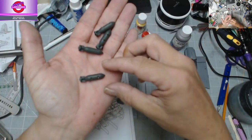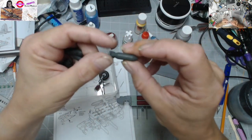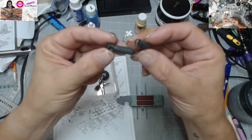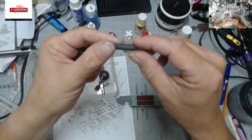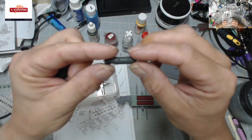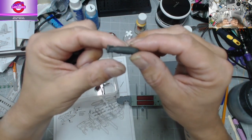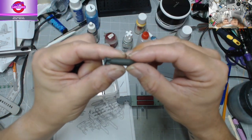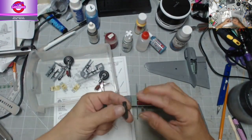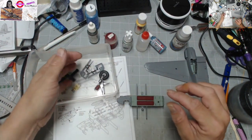The next thing that I've done off camera is I've given these a second and third coat of paint. I'm going to be absolutely honest with you guys, some of these could have done with a clean up. I did notice one that had a bit of a seam line. Must be this one. Maybe there we are. There's a little bit of a seam line there. I'm actually not going to do anything about it because they're going to sit like that, and that's all you're going to see of them. Once they're in, they'll sit something like that, so I'm really not going to worry about them too much.